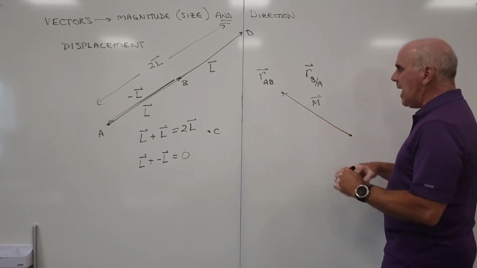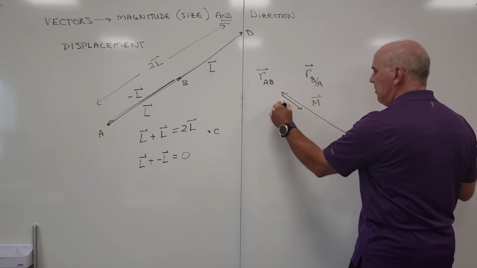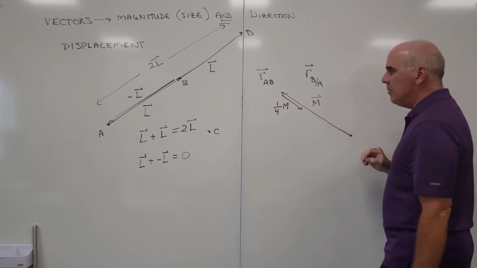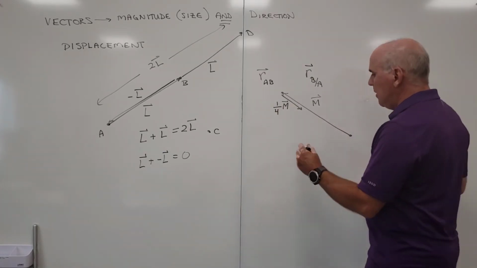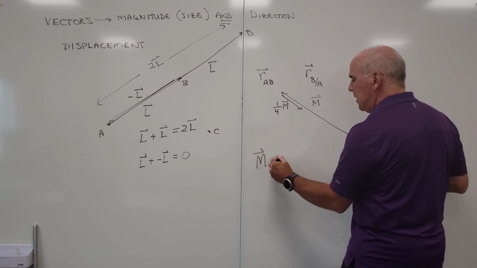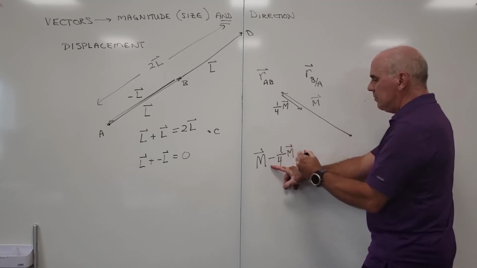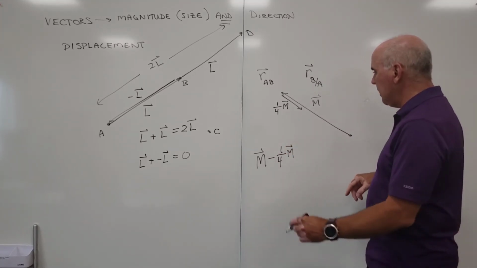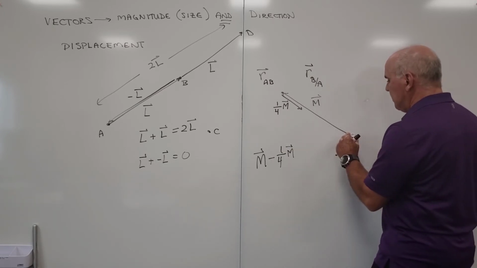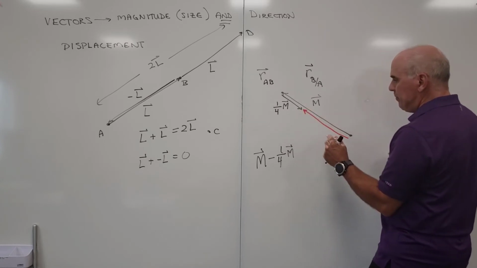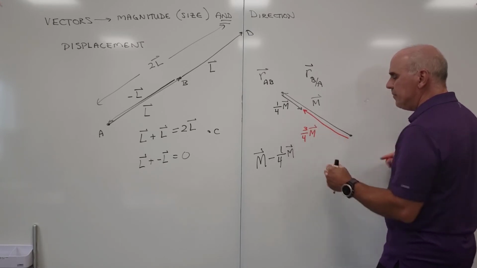And then let's come back this distance, and this might be 1/4 of M vector quantity. So I've traveled 1/4 of M, but in the other direction. So I've gone out M, and I've come back 1/4 M. So minus sign, because it's in the opposite direction, and 1/4 the length. Well, the net result, you might imagine for this, the net result would be this vector right here. And that's going to be 3/4 of M.